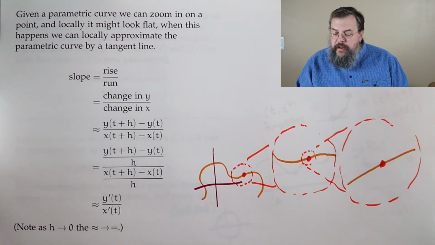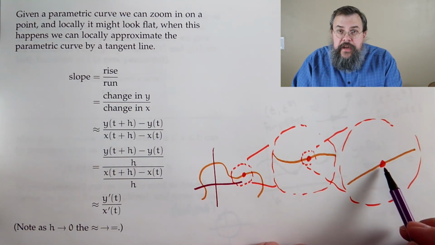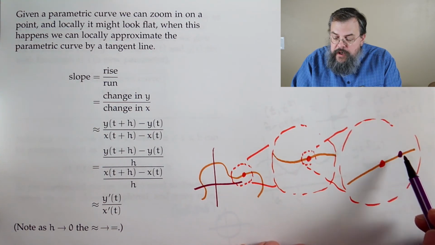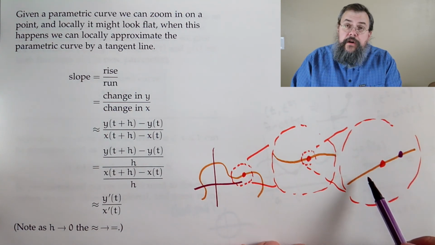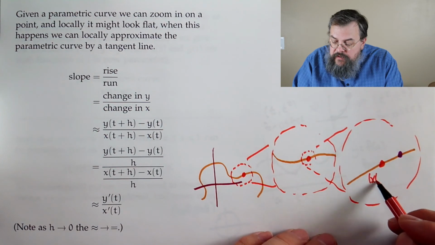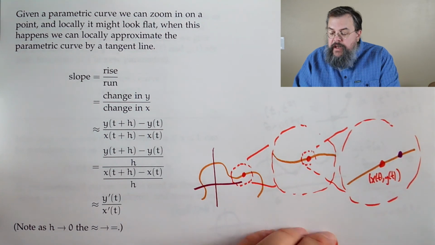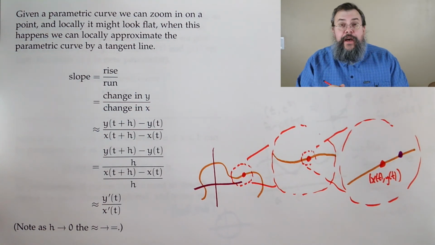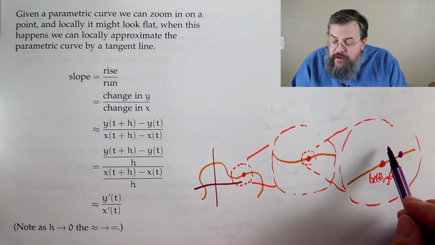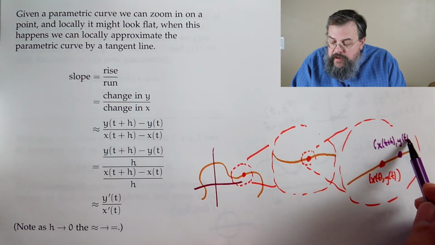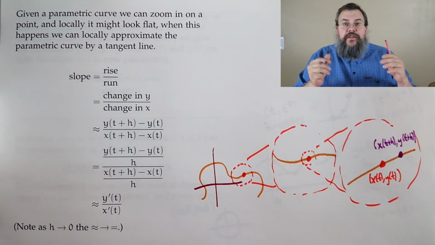Well, what we think of it, say, hey, there's this particle moving. So this particle is going to move a little bit. So if I let time move forward, maybe it moves this way, maybe it moves that way, I don't know, but it's going to move a little bit. So that initially, I'm at this point, which is x of t, y of t, and now if I perturb time, my parameter, by a small amount, that perturbs my location by a small amount. So now we're over here at x of time t plus h and y at time t plus h. So in other words, we've changed a little bit.